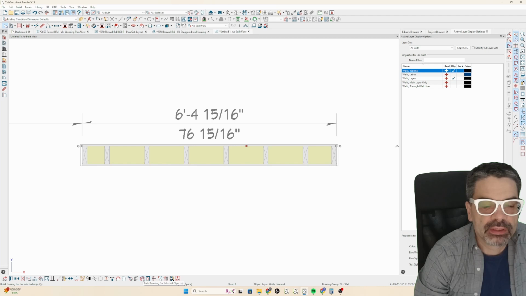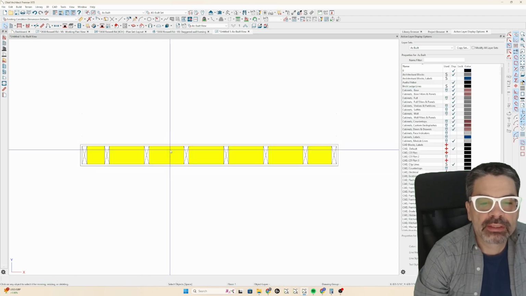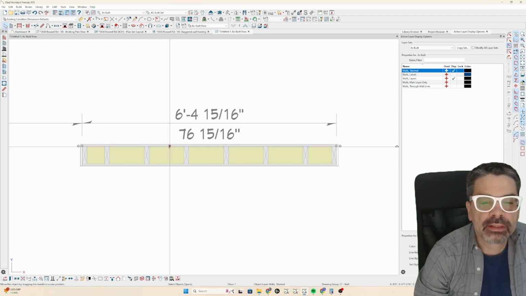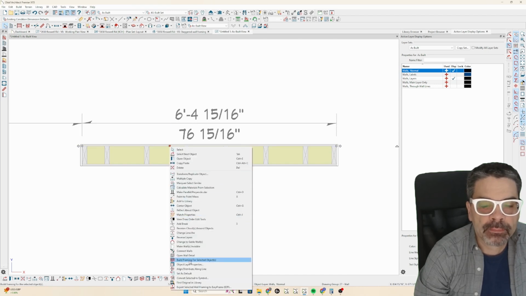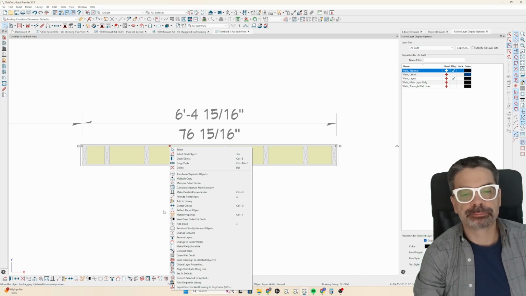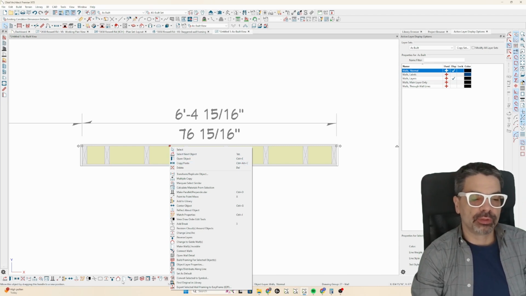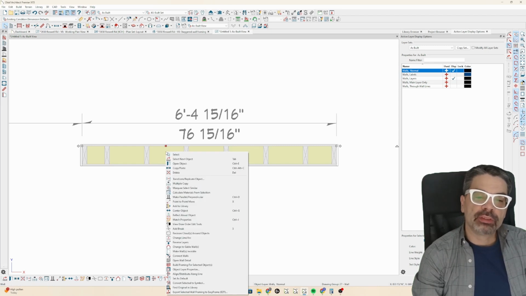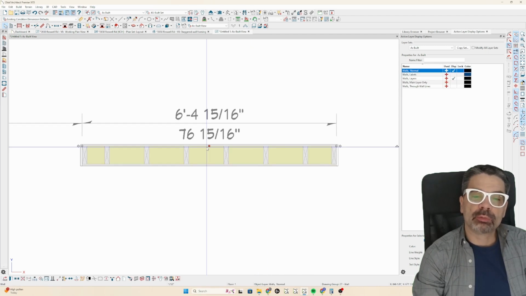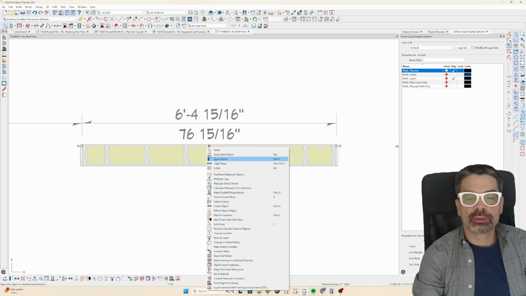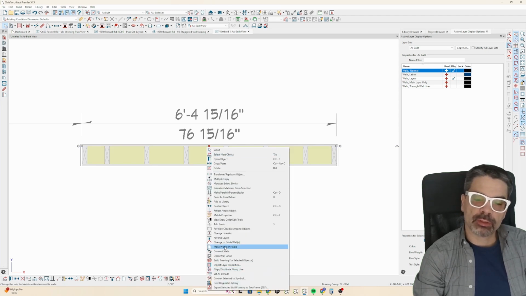Down here, one of the edit tools is build framing for selected object. If I've got my settings to double right click, and it should pop, there we go. Build framing for selected object. This menu right here is the exact same as the toolbar down at the bottom of my screen. So you may have the toolbar in another location, you may have it set up where one right click and the menu pops up, or 2 right clicks, double right click, and the menu pops up.